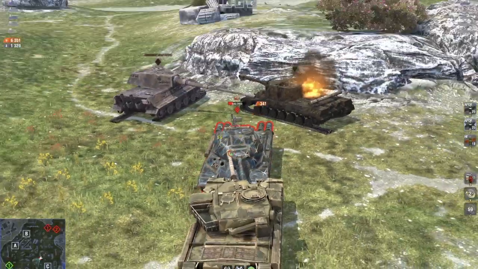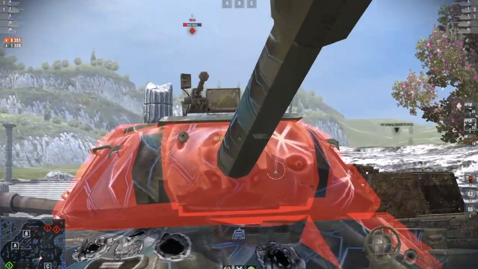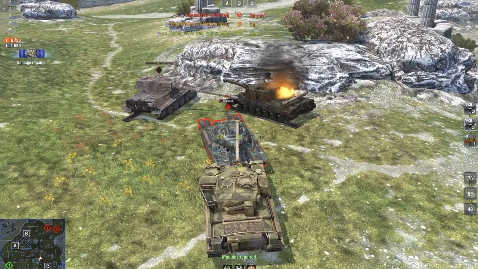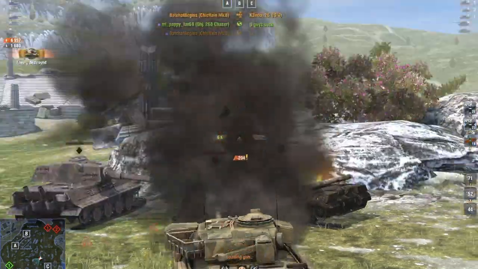Fortunately though, I have the gun depression to shoot his hull, so I don't have to stare at his turret armor and try to choose a weak point. And unfortunately the IS-4 I think here is just panicking, and he didn't manage to hit any of the weak spots there. And we do manage to secure the W.